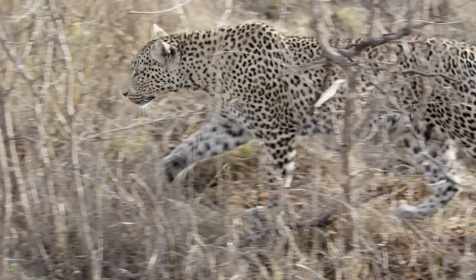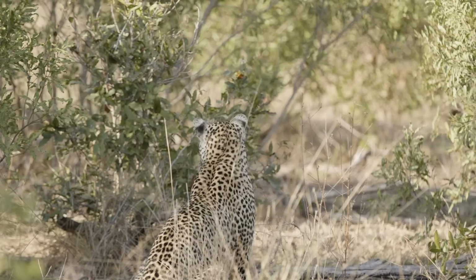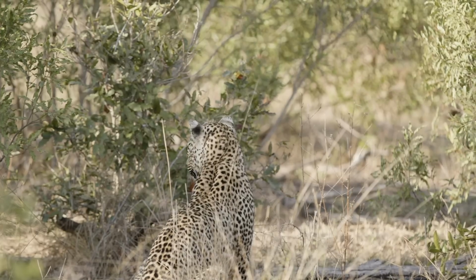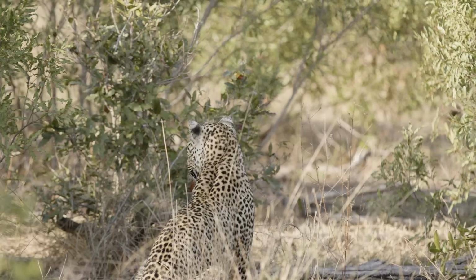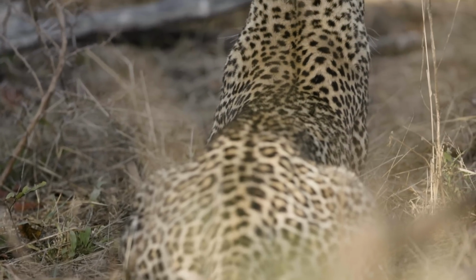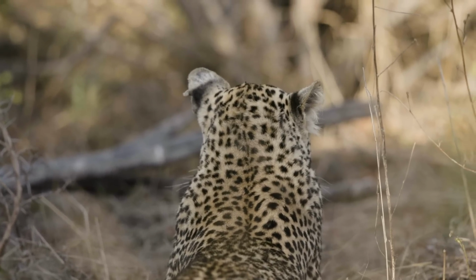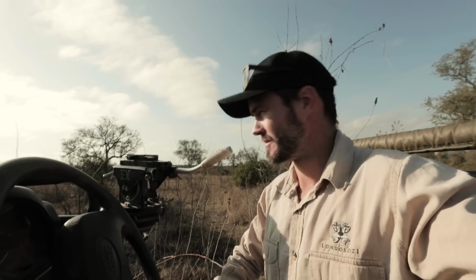Okay, it seems fairly evident she's not going back to a kill. If she was, she would have almost certainly gone straight there. So she probably wants to hunt. We're going to leave her be. She's in a great spot there. There's a little pool down in the dry riverbed near where she is, and I think she might just stake that out for a while, see if anything comes to drink. But yeah, we'll let her do her hunting without disturbing her. Cubs are safe. Both accounted for. Good morning.